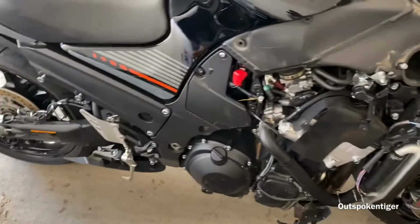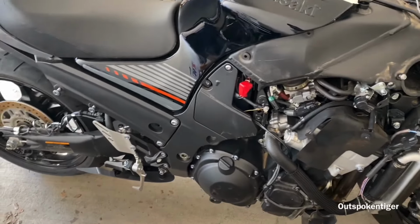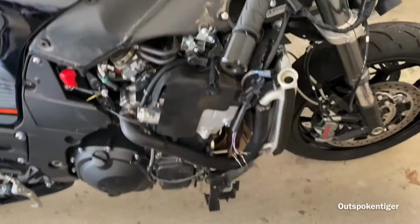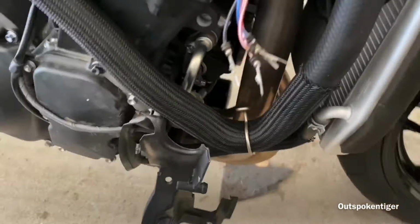The ZX14 is pretty much, I got the frame coming for it. I'm gonna go ahead and get the frame ready. I'm getting ready to drop the motor in it. So it's pretty much in the same position it was in the last video I put up.